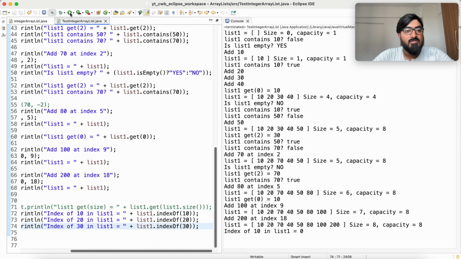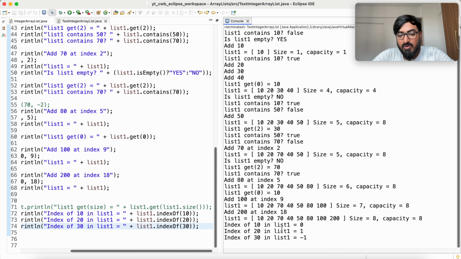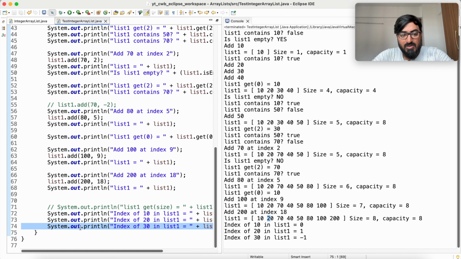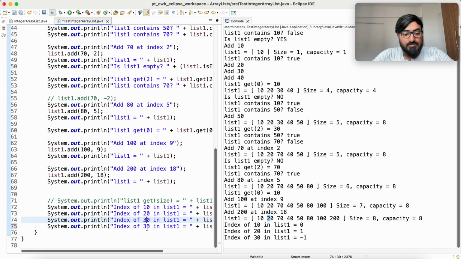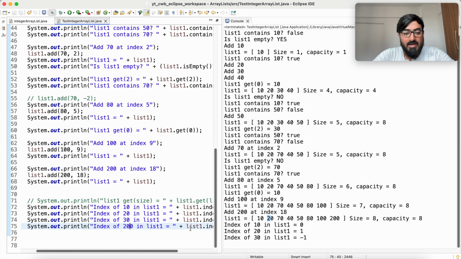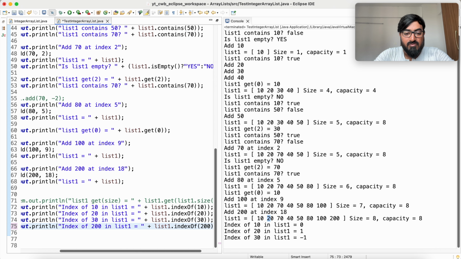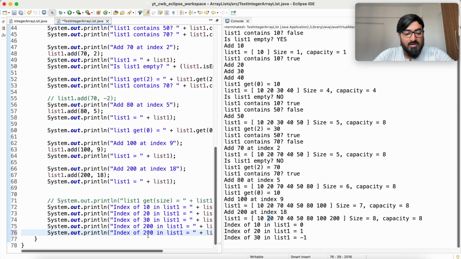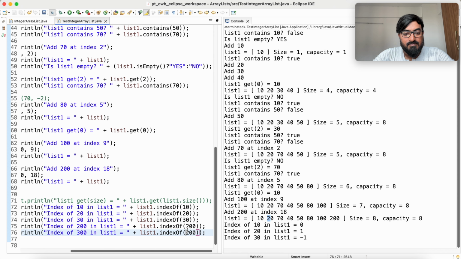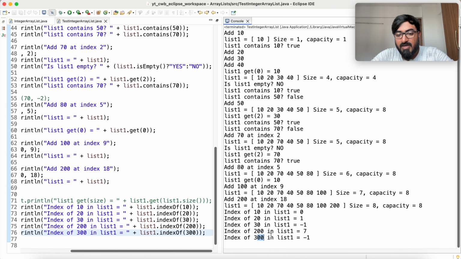So 30 should give us -1. 20 is at index 1. We can try for 200 and 300 as well. 300 is not there. 200 is at the last index: 0, 1, 2, 3, 4, 5, 6, 7.